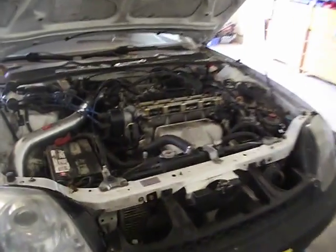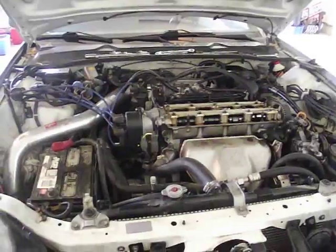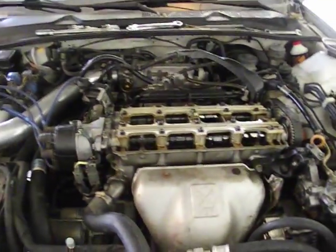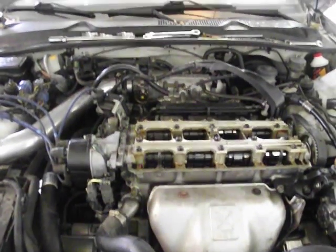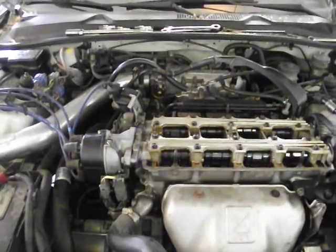This is a 99 Prelude 2.2 liter VTEC engine. A kid brought it to me. He said that he thought it jumped timing. The initial problem with the vehicle was that he had the harness coming off of the crank position sensor, top dead center sensor combo, which this one has.